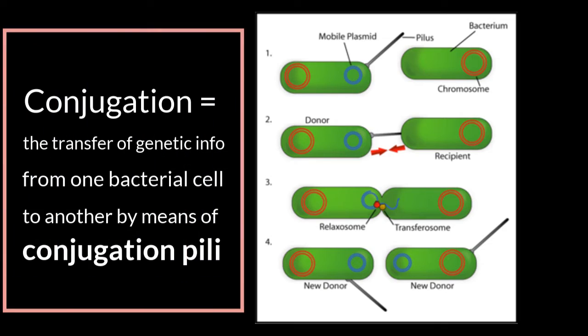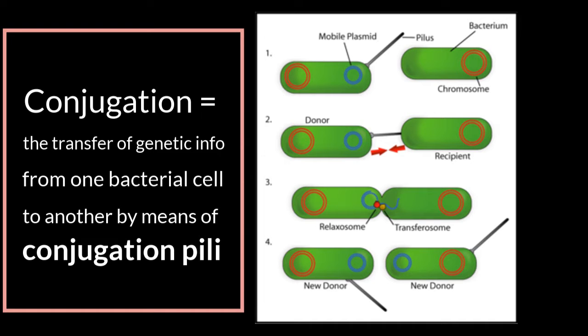I'm going to move on to the next one, conjugation. Conjugation is when you have an exchange of genetic material between bacteria, and some kind of physical contact is required. That's because that DNA is exchanged through this little thing we call pili. In the illustration on the right-hand side of that slide, it shows this little thing coming out like a little needle.